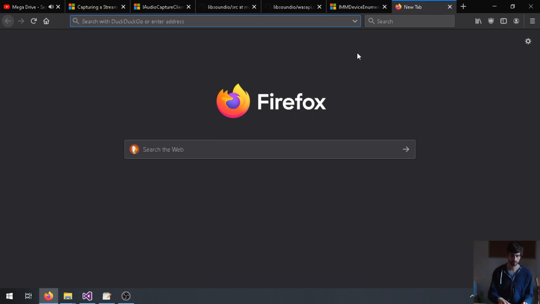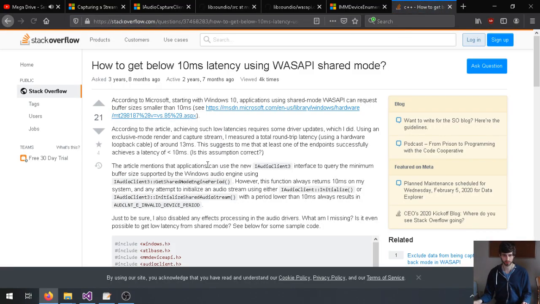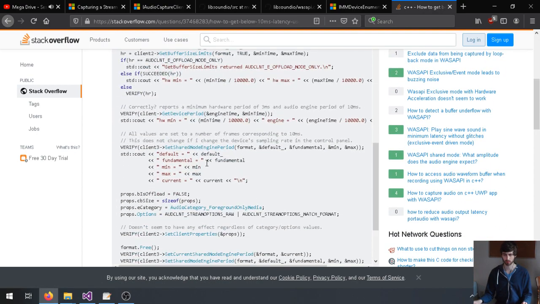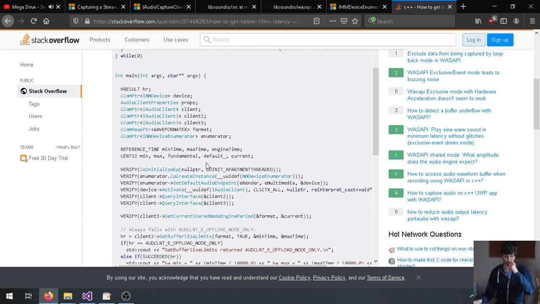I was reading a Stack Overflow post while I was eating lunch about getting low latency audio, and it uses this very same setup, or nearly.